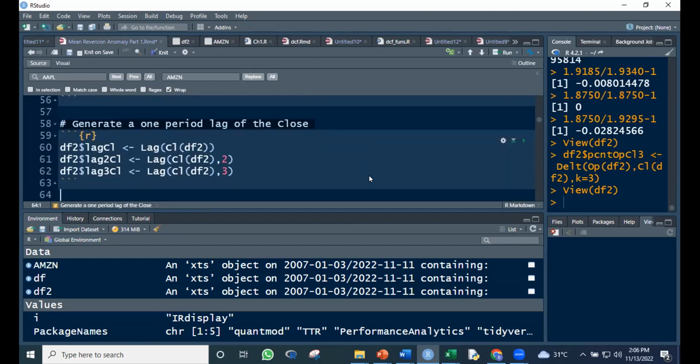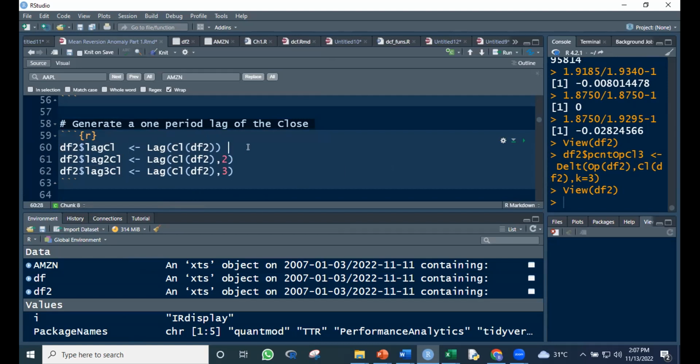All right, then you can also generate either pwedeng isang object yan, data frame, or pwedeng isama natin dun sa variable natin na df2, yung pinagpa-practice natin. So ito, df2 $log_CL, ibig sabihin magke-create siya ng variable na ang pangalan log_CL. Tapos the function is log. Okay. So my log function, and then the function is log, and then close ng df2. Ano ibig sabihin yun?